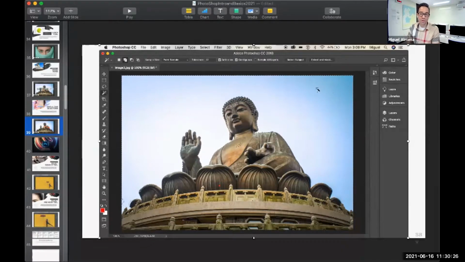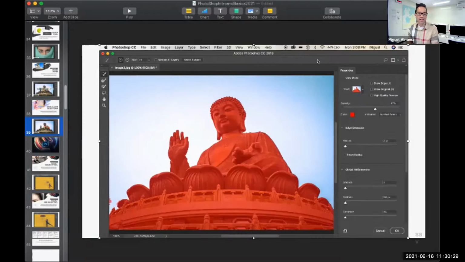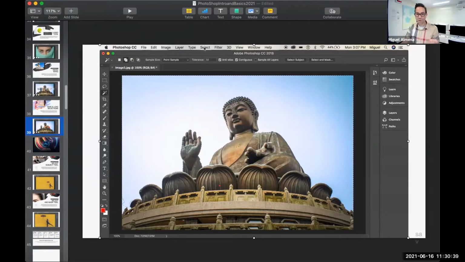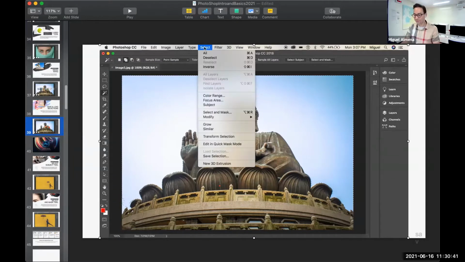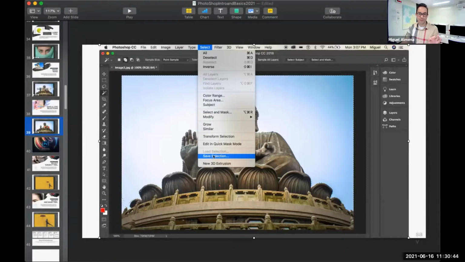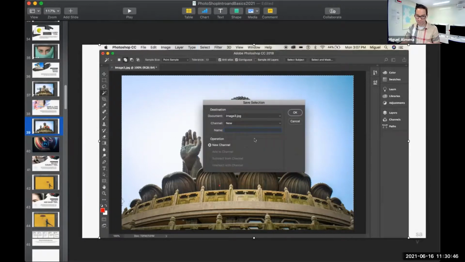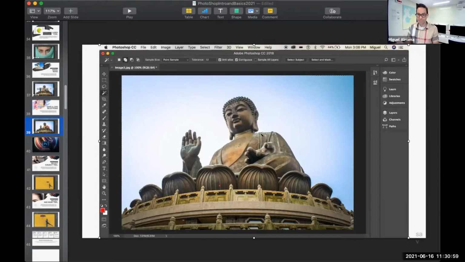So selections are really cool. You can save a selection, you can load a selection, and you can crop something. All I really want you to do is save a selection, which is also available in the folder. Let me show you one last time. Select the sky or a portion of it, go to the select menu, save selection, and where it says name, at the third line down, type in the selection. This is my blue sky selection, and it's a new channel. We'll click OK, and it's saved. You don't have to necessarily load it, but it's saved.